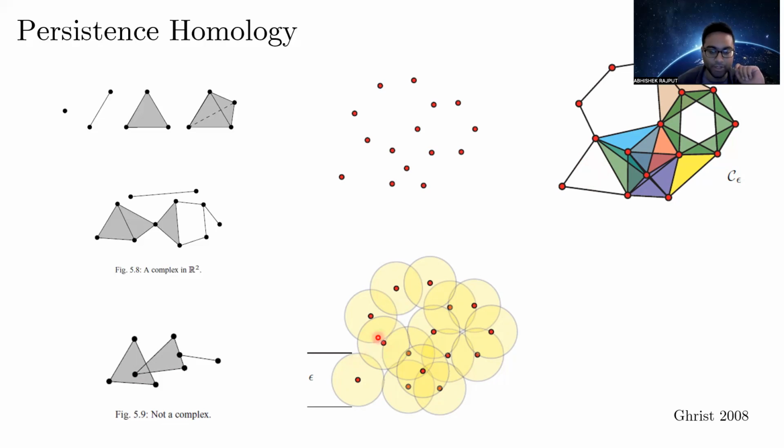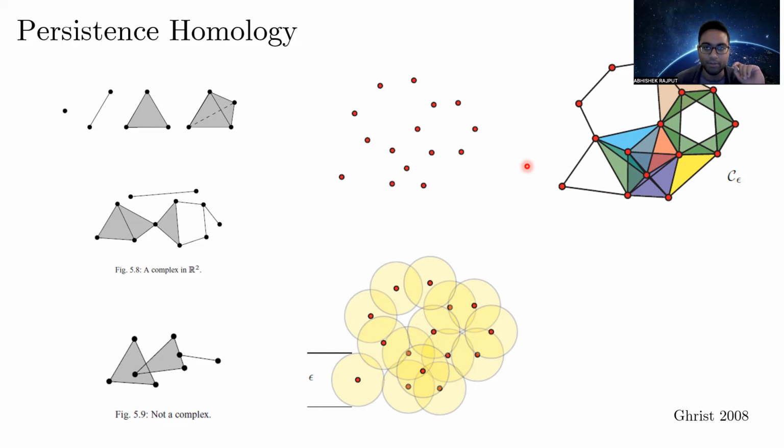However, if you wanted to determine the one-simplices of this simplicial complex, all you need to do is look at the pairwise intersections. For these three points, these two intersect, these two intersect, and these two intersect. So you would still draw edges between each of them, giving a hollowed-out two-simplex for these three vertices. More generally, for any k-simplex, you look at whether all the k plus 1 points that make up that simplex have mutually overlapping epsilon neighborhoods. If they do, you draw a k-simplex. If they don't, you don't.